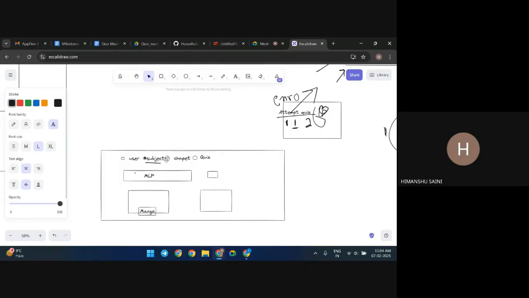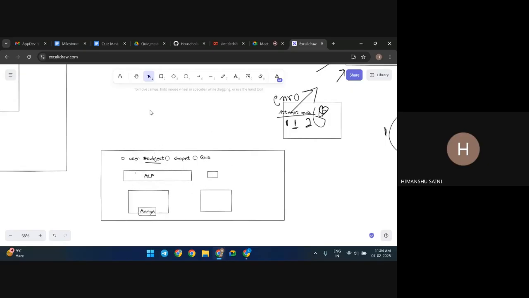If you click on chapter, then whatever keyword you want to search, you can show the particular chapter. And again manage chapter, under that you can show the particular quizzes of that chapter. And if you click on quiz, then you can show quizzes here also, and you can give both edit and manage options, right? That's completely your thinking how you want to implement, but this is how you should implement this search functionality.